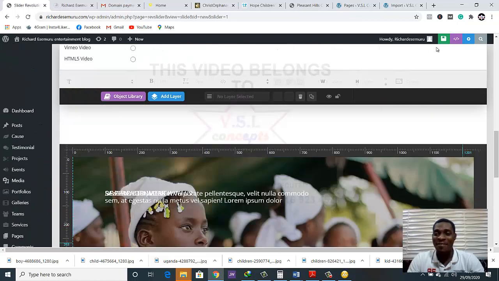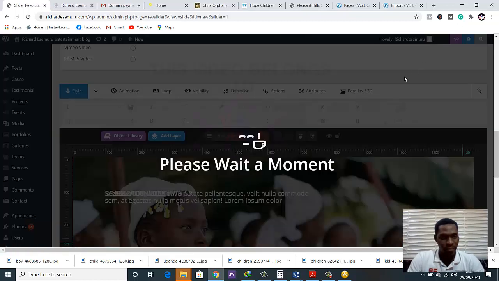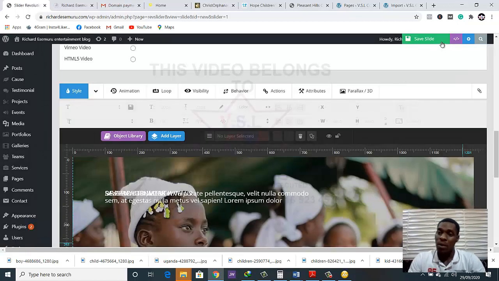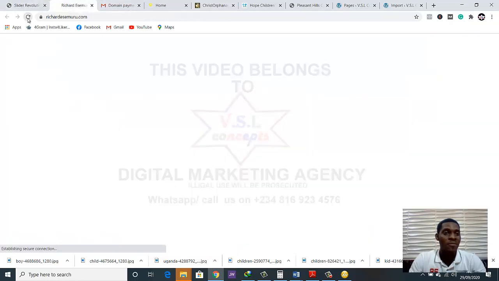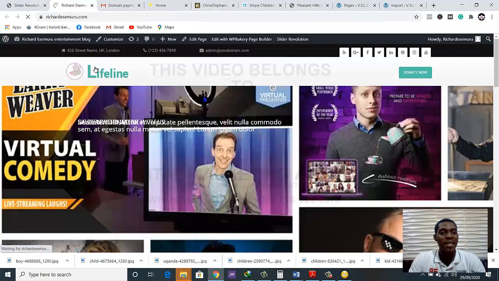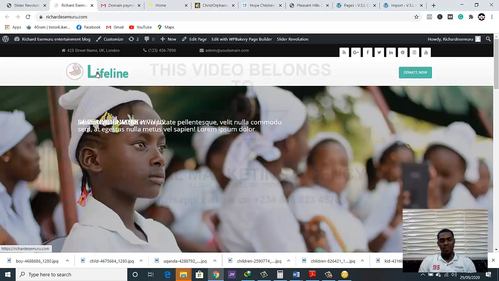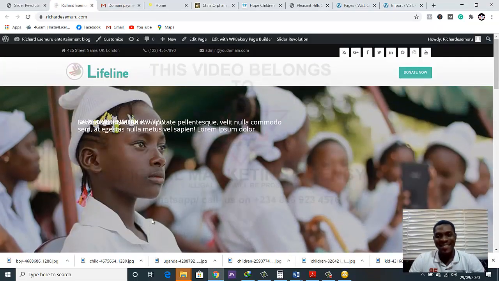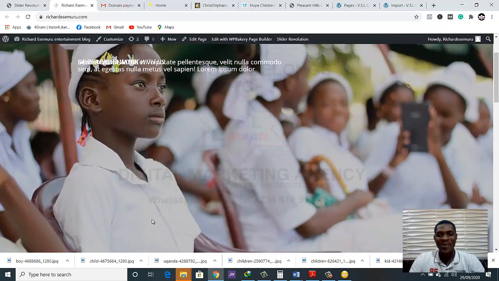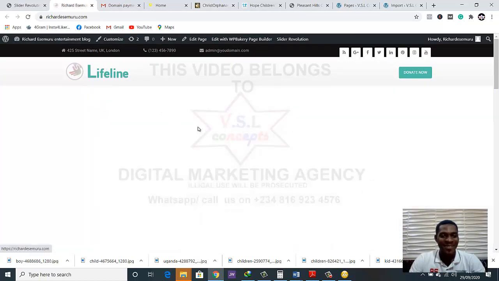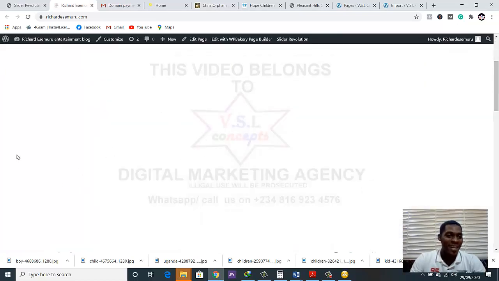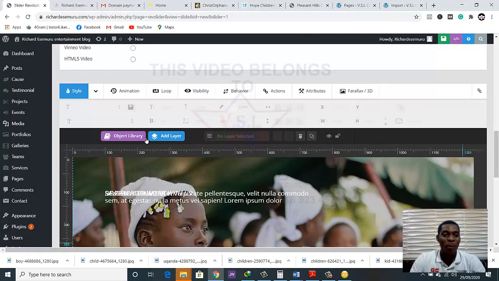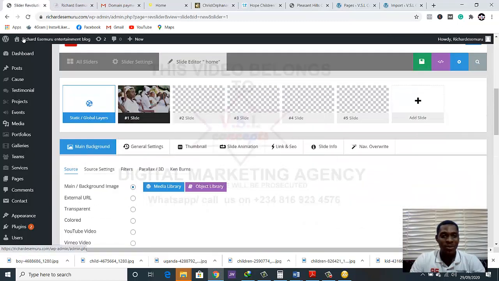Okay, so let me save this. Saved. So let's go and reload the front end and see if we are going to see anything on this front end right now. Wow, wow, wow. See the image on the slide? See how good it is looking? It really blends with this. So it is changing the slide. I didn't ask it to change. It's opening all these blank slides. That's what it's opening up.